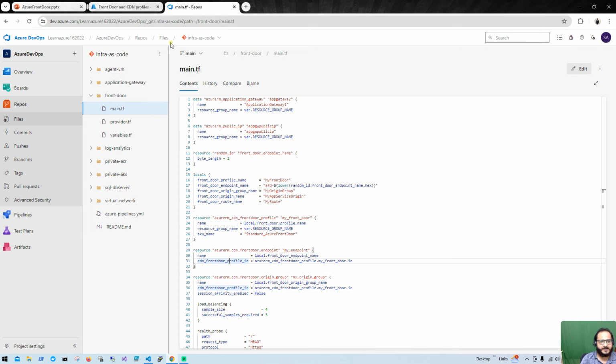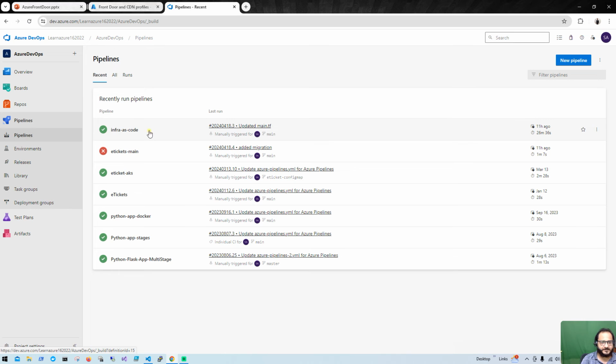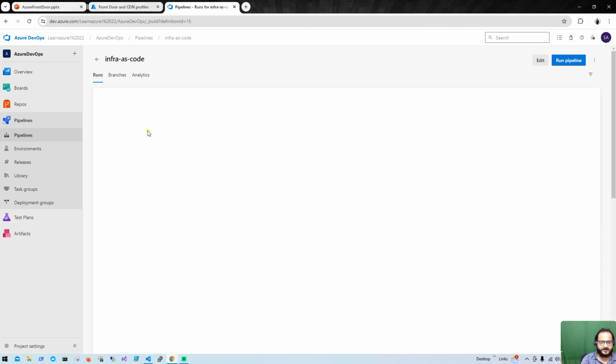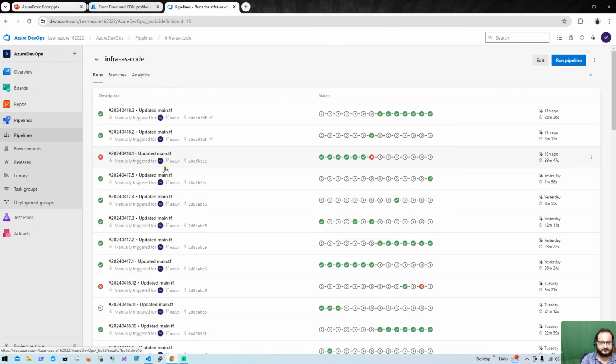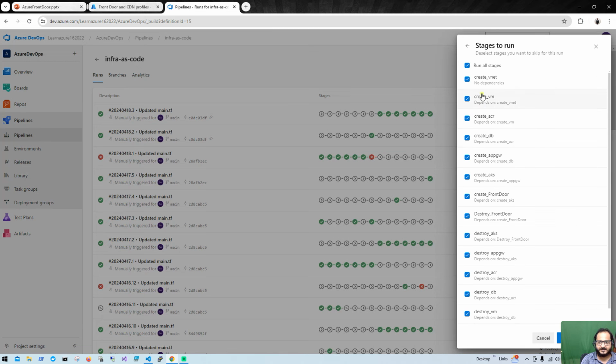Now I'm going to run my pipeline here. If I go to my pipelines, these two pipelines I'm going to run: infra as code and e-tickets-main. Let me run the first pipeline. I'll select run pipeline and choose my stages. I need VNet, VM, ACR, DB, App Gateway, AKS, and Front Door.